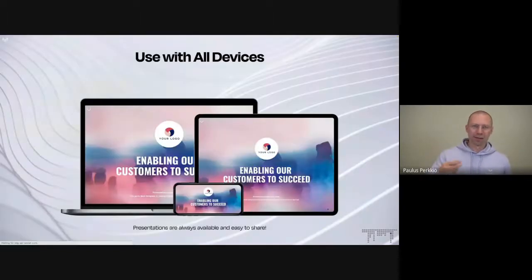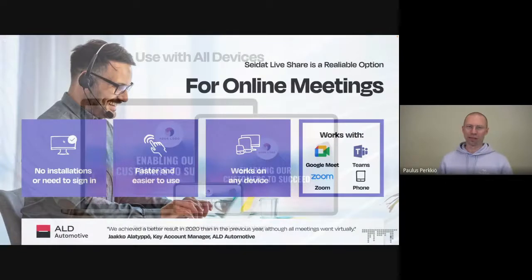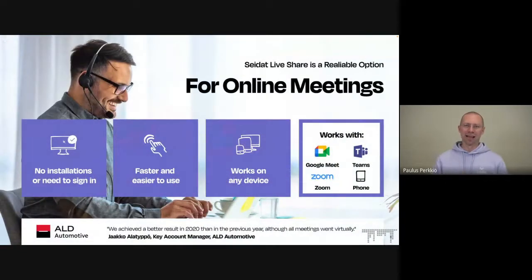You have 24/7 access, because you can use this with your laptop, tablets, and mobile devices. So it's everywhere. It's always in your pocket, those presentations. And we get quite a lot of good feedback from our customers that they are developing their presentations on the train when they are going from one customer to another place or whatever.